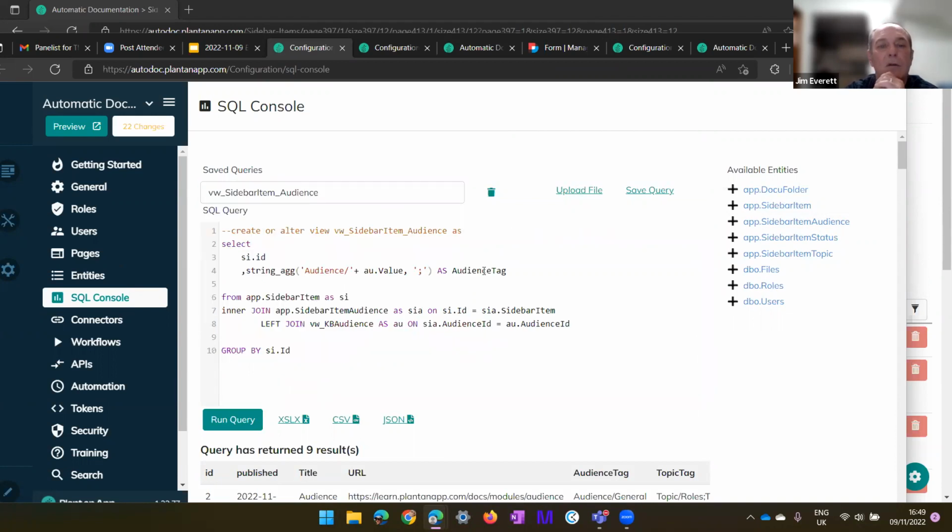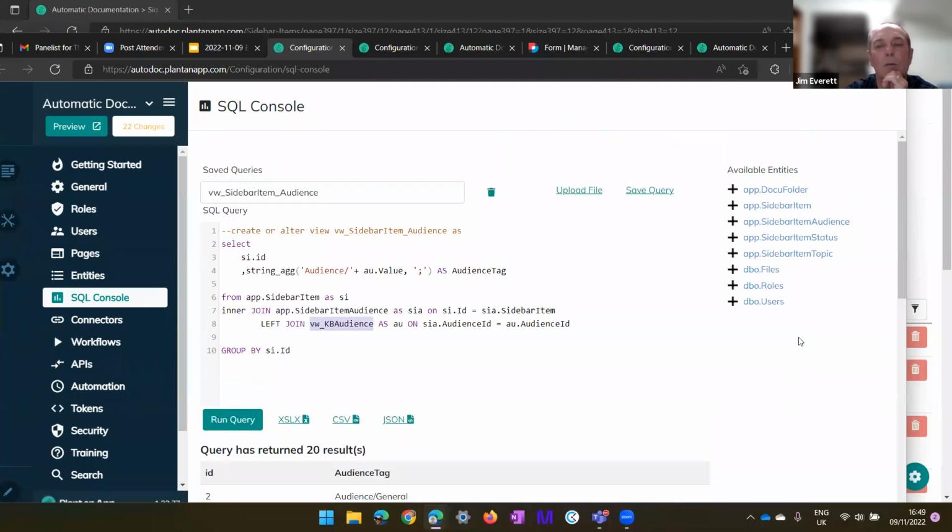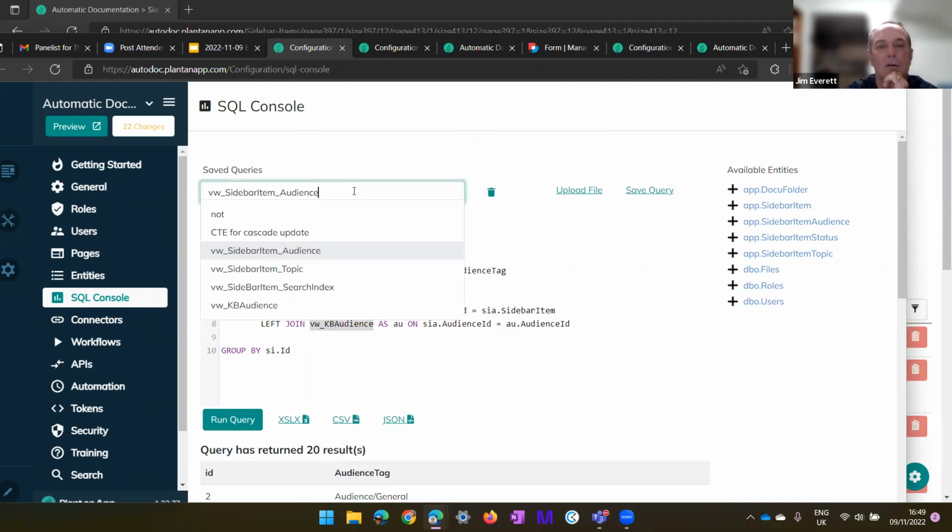So here's the query for using this. Similar to what we saw before, except this time instead of joining on that table, it joins on this view, because we found we were struggling to find a good way of getting the values back from the other table.